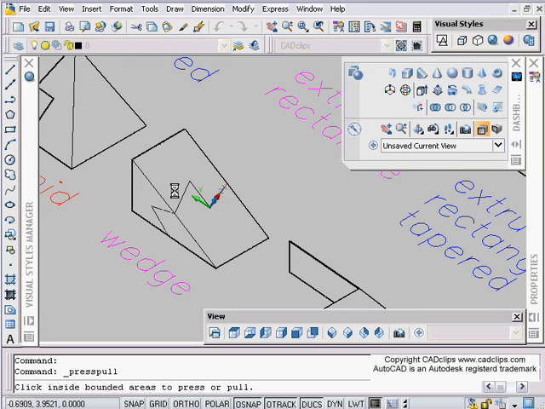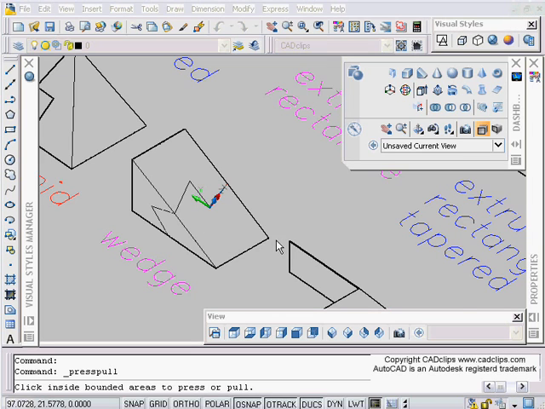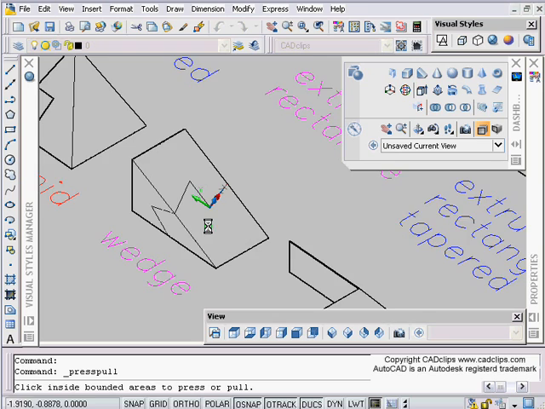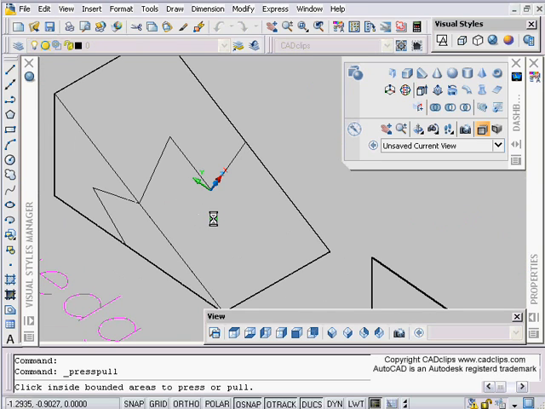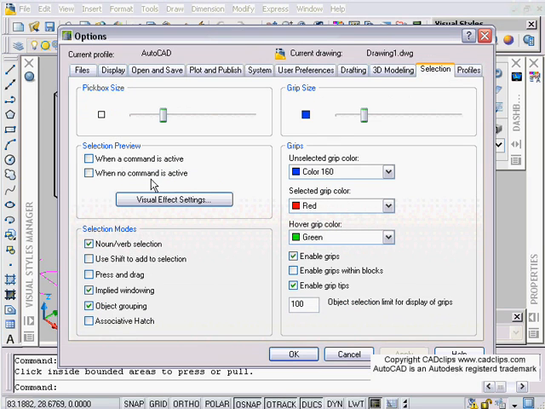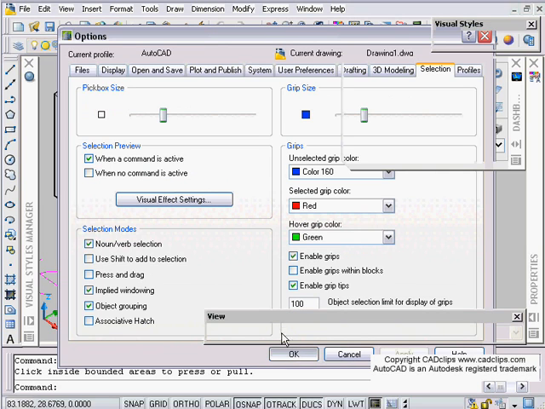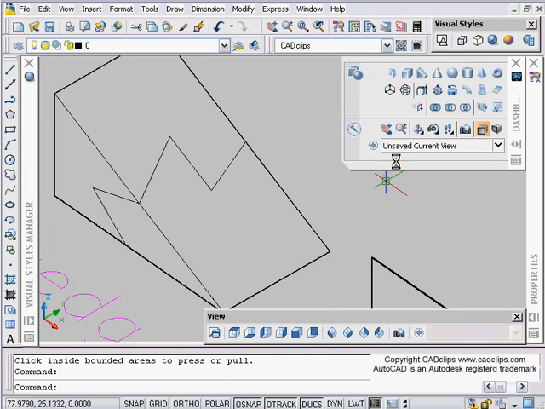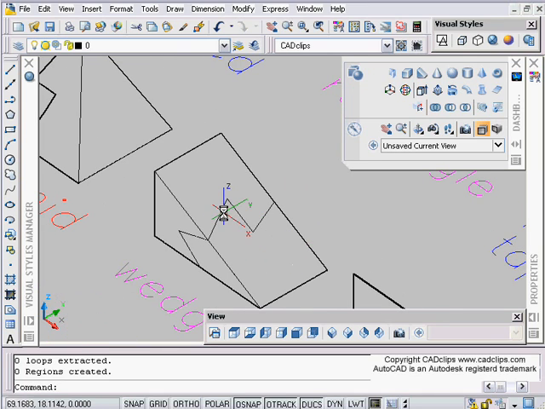I've set up a booby trap here, because right now, and this might happen to you, you have a surface that you've created, and you're trying to press pull, but your selection is not turned on properly. So quickly, I'm going to go into my options, selection. I'm going to turn this on right here. Selection preview is the key here in this little lesson. And now when I go back to do my press pull, I can hover over that particular edge.